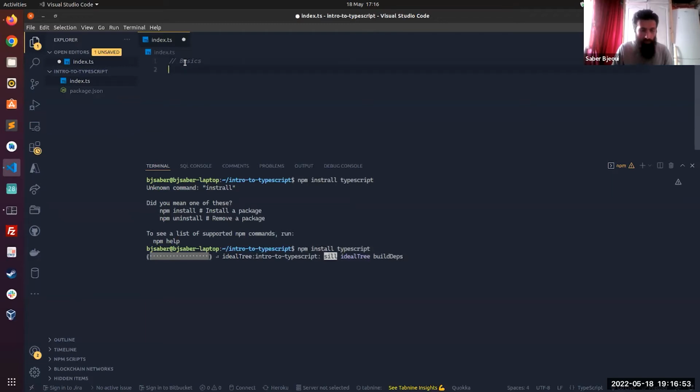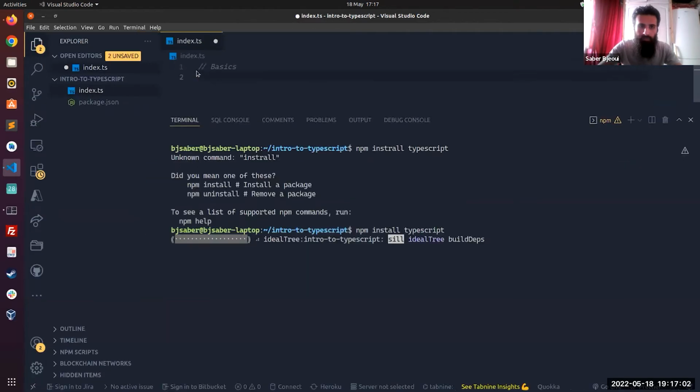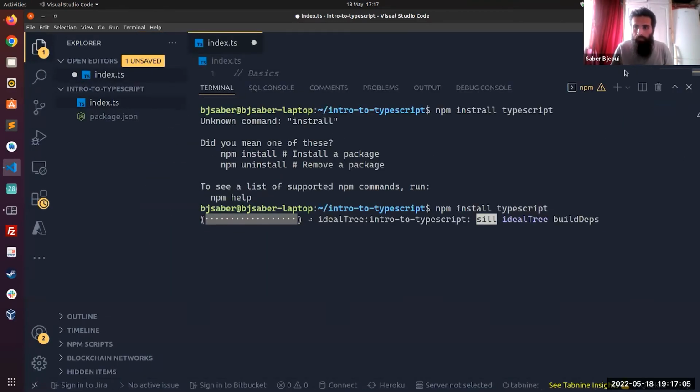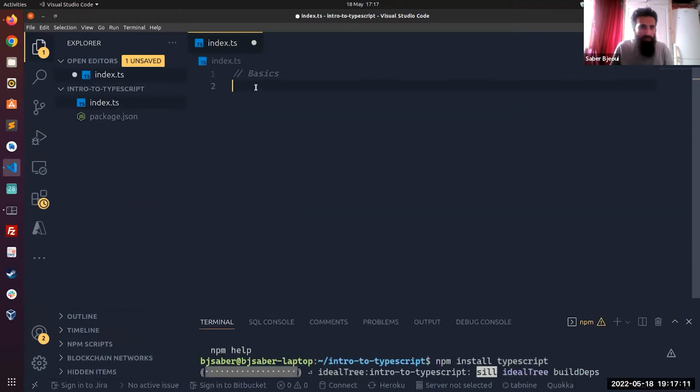In TypeScript, if you can zoom a bit, Saber, so we can see what you're typing. Oh yeah, of course. Thanks. Let me zoom. Is this good? You can see very well now, right? Hello? Sorry, I was answering and I forgot that I was muted. So yeah, we can see. Okay.